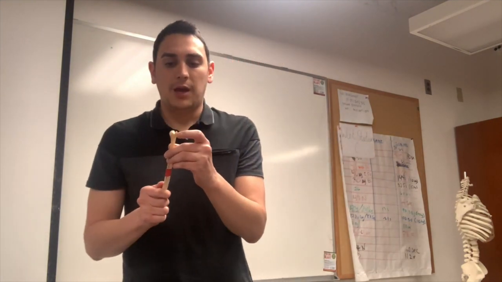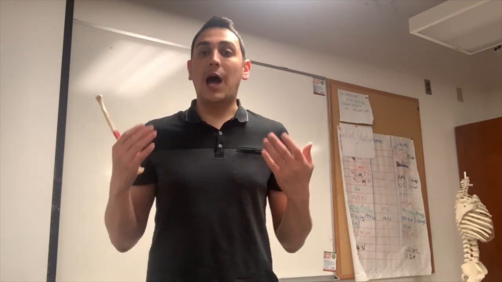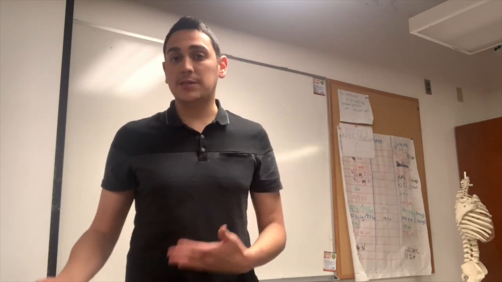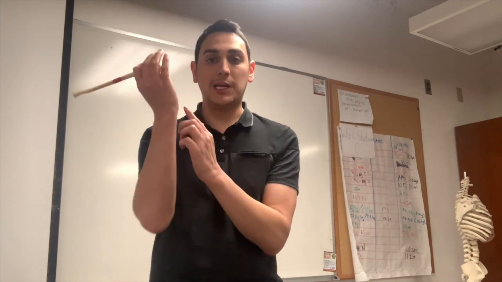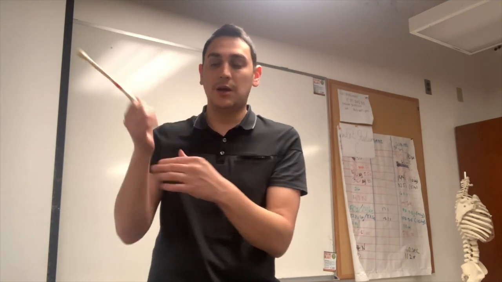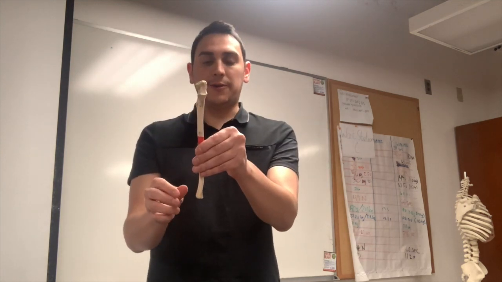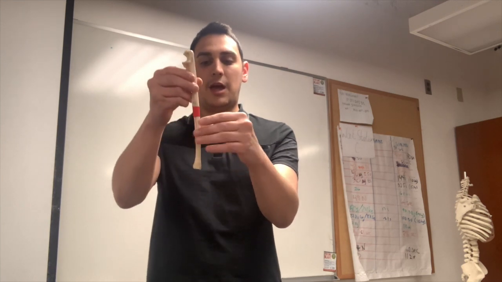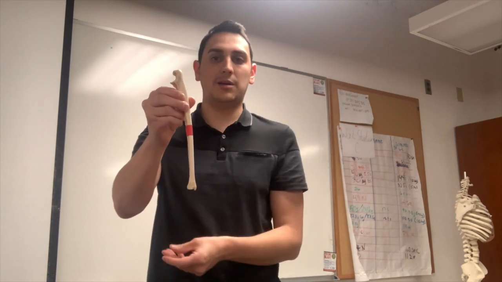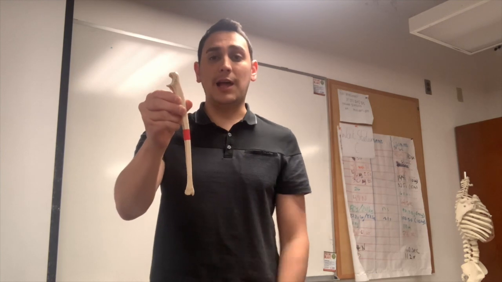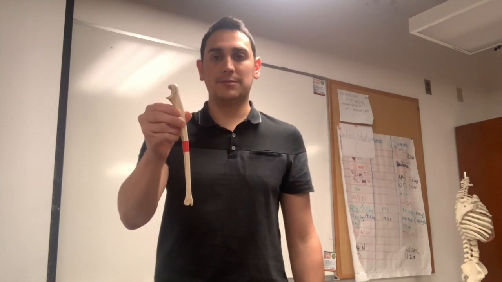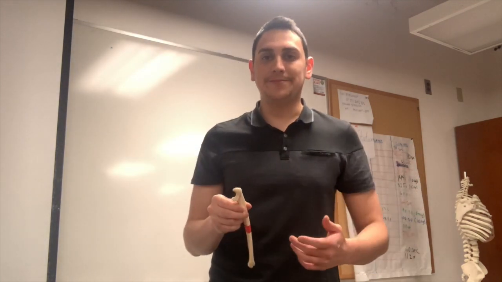And for that, I like to use the styloid process. And why do I like to use that? Well, because I know that the ulna is found on the medial side of the body. So that means that the styloid process, which we can actually feel on our wrist right here, also has to be on the medial side. So, given that this is the front and that this is the medial side, do I have a left or a right ulna? Sweet, it's a right ulna.